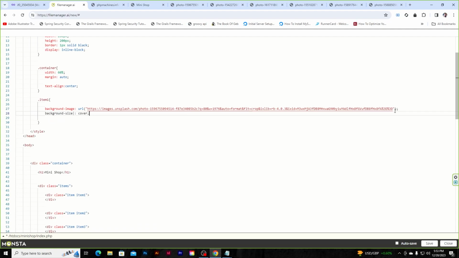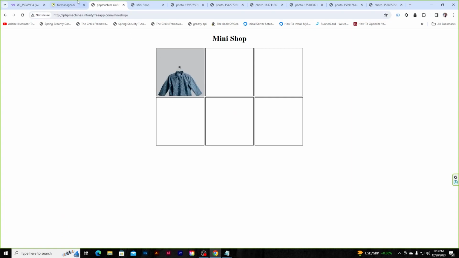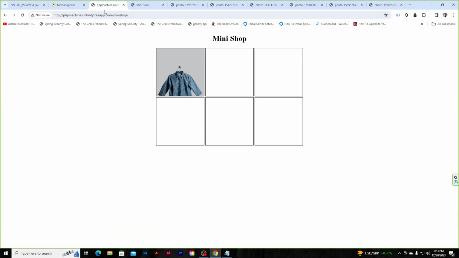That will make the image fit in the box. Now let's save it and see. Our first box has appeared, but it is not centered. So for that we use position. Let's set the position as center. Now it should be centered like this.